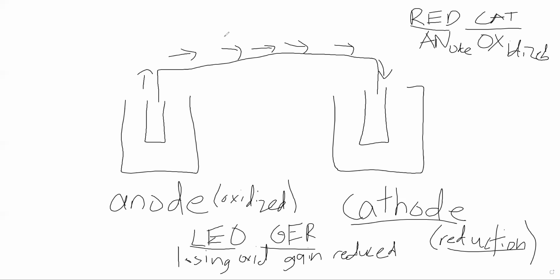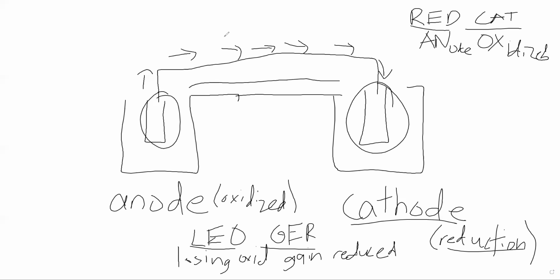So what does that mean? It means that whatever this metal is, I don't have a particular metal picked out in mind, but whatever this metal is going to get smaller as the reaction occurs, and whatever this metal is going to get larger as the reaction occurs. So there's one main thing that I'm leaving out for this, something called a salt bridge.